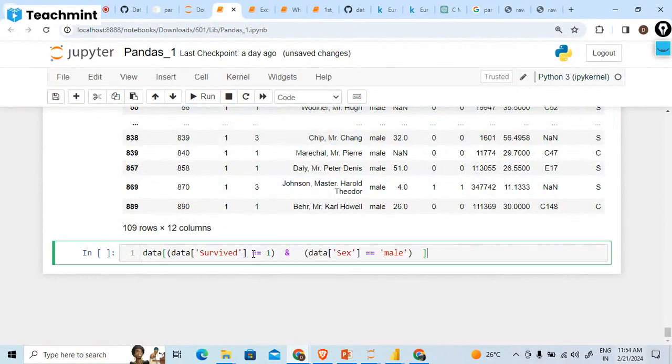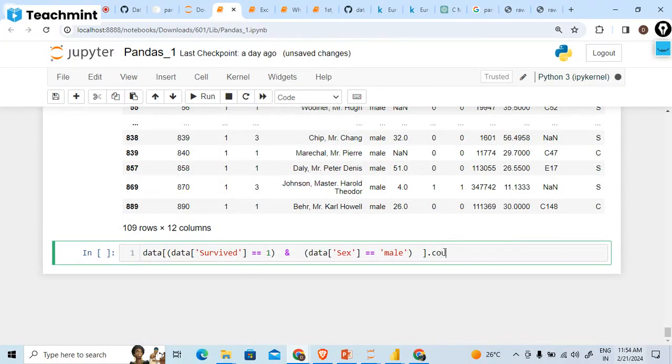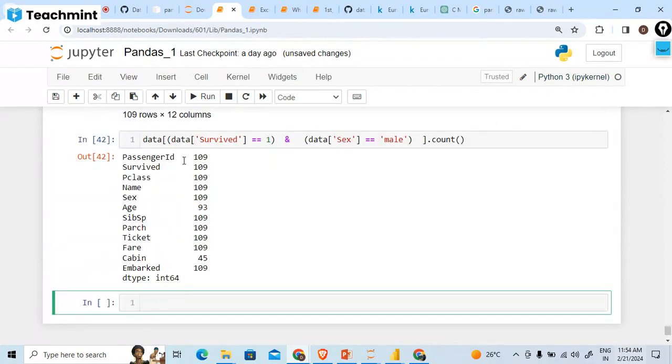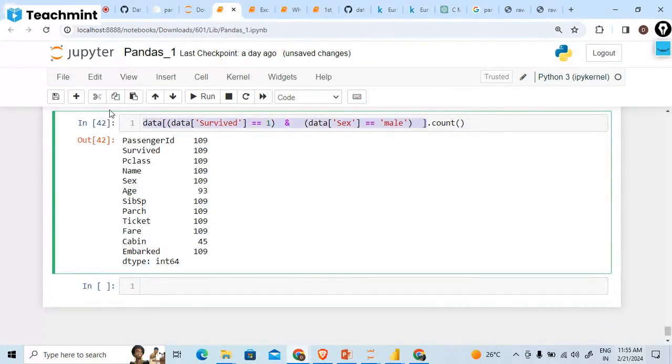Now there is one more function that you can apply, that is count. What is this count? This is just showing you the count. How many passengers are males and survived there? 109. Now this is the information, but description gives me more, right?